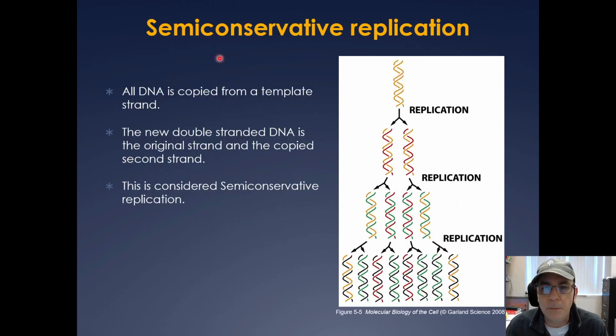And so ultimately what you have is this process called semi-conservative replication, where you have basically just a single copy of DNA. It's separated, and then the new strand is associated with the old strand, and you get two, and then once again those strands can be broken, and the new strand always goes with the old strand. Okay, and that's pretty much it. And this just goes to show you the logarithmic replication that occurs when you do a PCR reaction.